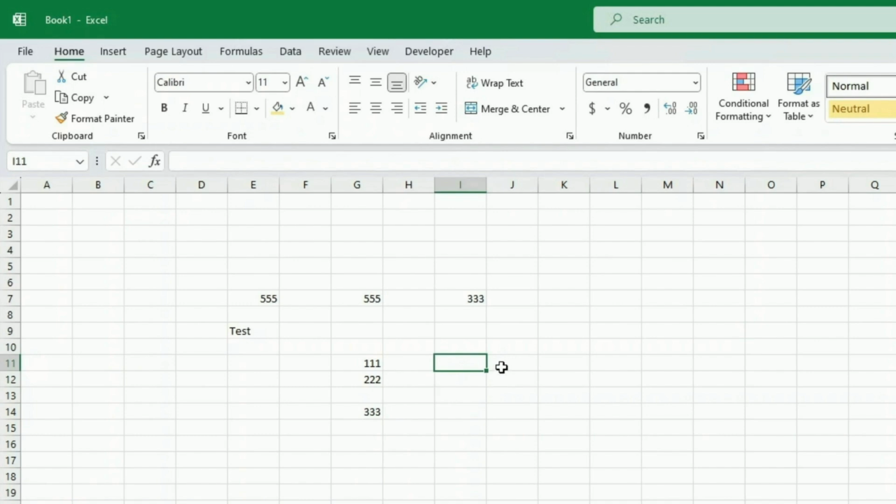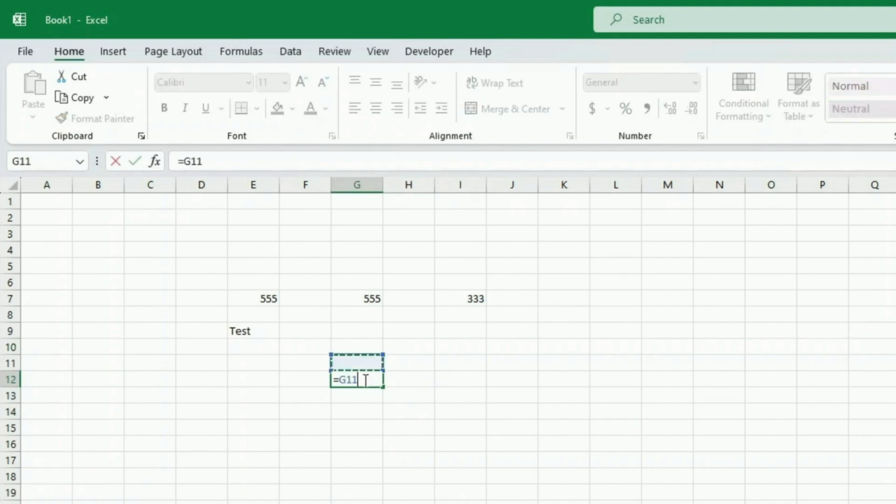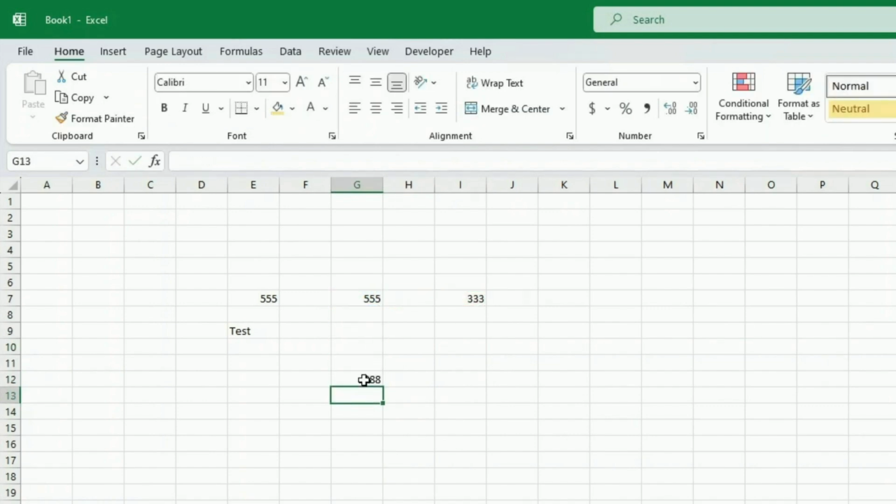So for instance, just to give you a very brief example here, if I just press equal and the value of this cell, and then I just press plus and the value of the other cell, it will do a calculation. So this is using the referencing to those two cells, and then it's using the calculation power of Excel. So just those two together are very powerful.